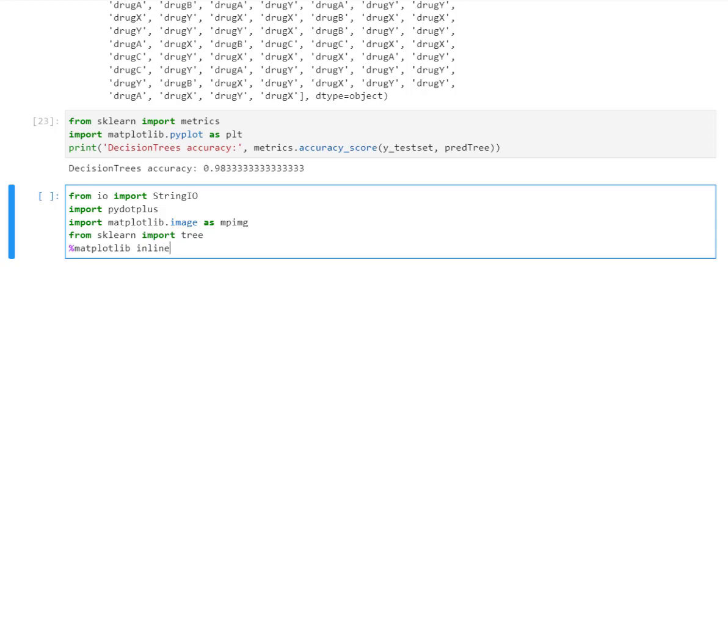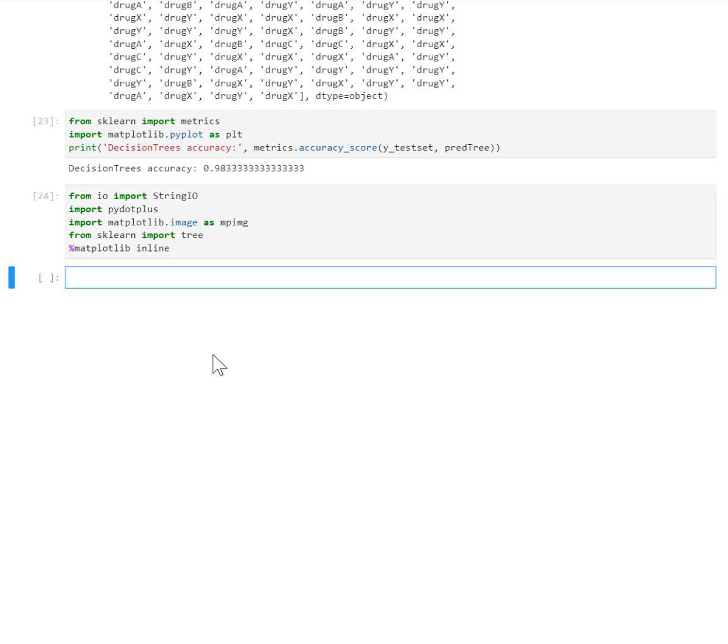We need to do that. So let's run it. Okay, so far so good.